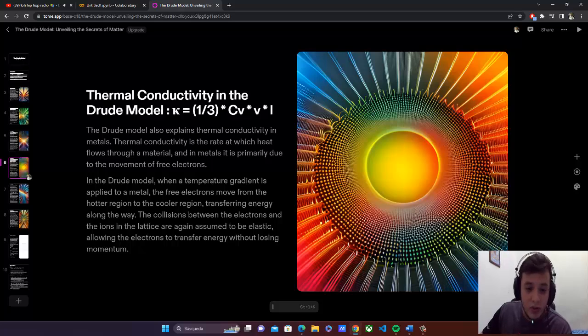It is important to note that the Drude model is a simplified approximation and does not account for more complex effects. In summary, the Drude model provides a basic description of thermal conductivity in terms of the average velocity of electrons and the mean free path. However, for a more accurate and comprehensive description of thermal conductivity in materials, more advanced models that consider other mechanisms, such as phonons, are required.